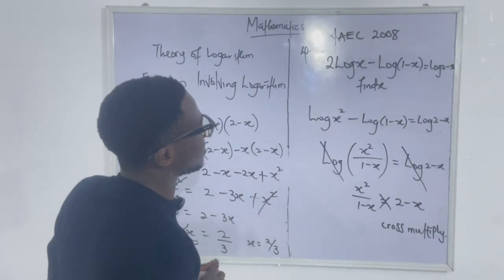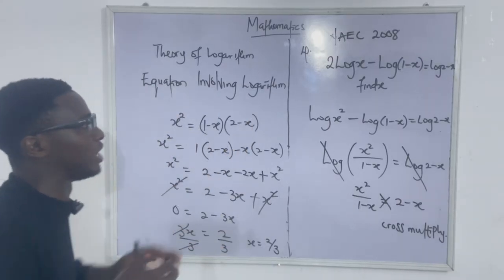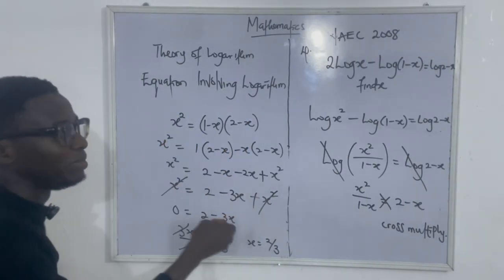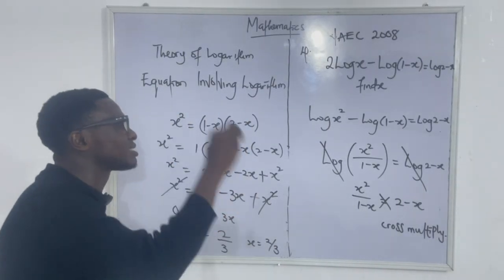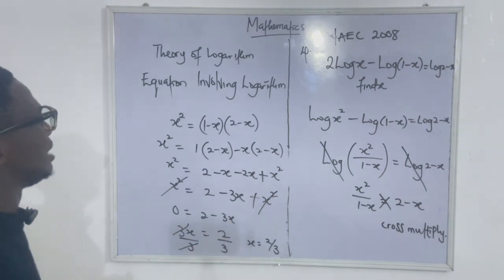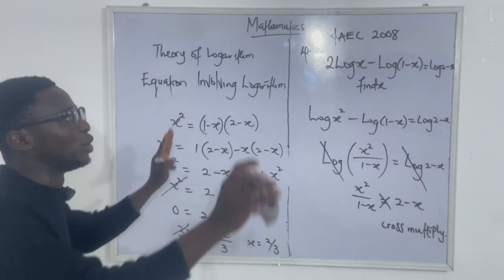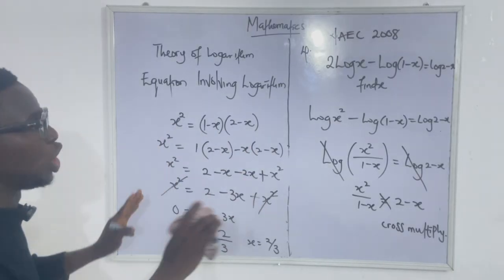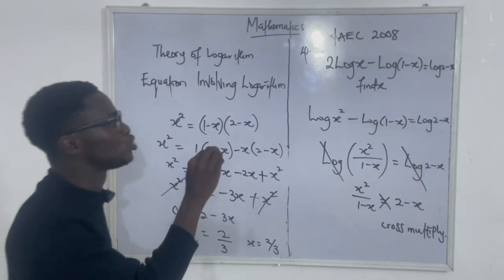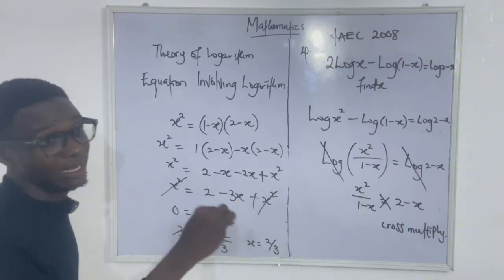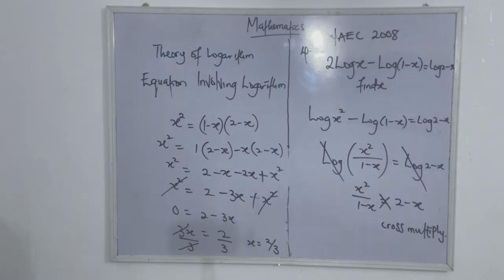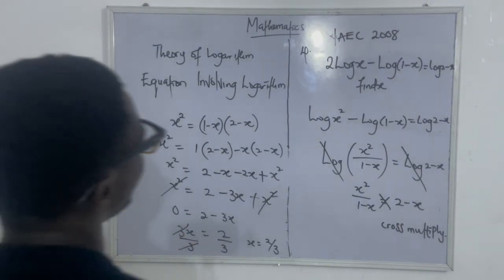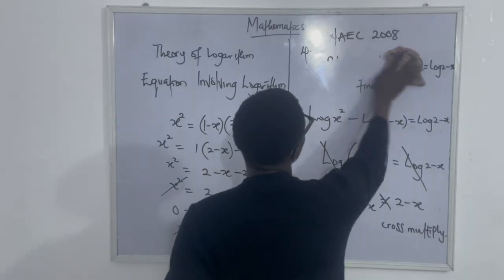So the next equation we are going to solve now is logarithmic equation leading to simultaneous equation. At least after that, we know that we are done with logarithm, except we want to deal with other examples. And further examples are okay.